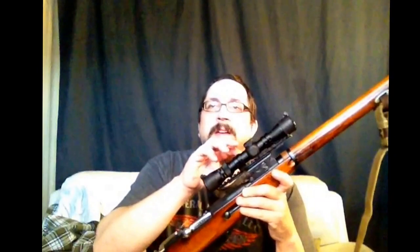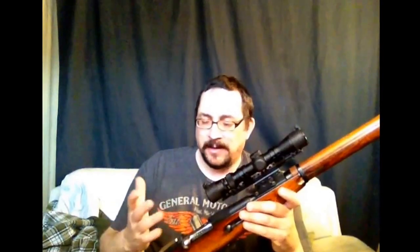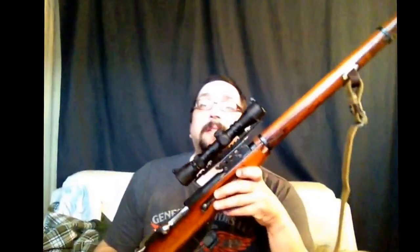And if you have clunky iron sights, you're going to have a clunky sight picture, and it's going to give you clunky results on a target. And if you have something a little bit more advanced, obviously they didn't have anything like this in 1935 when this rifle was put together. But for the Russian snipers, for its day, that scope was probably a pretty decent scope. I don't think that it was a junky scope back then. They seem to even still last to this day.